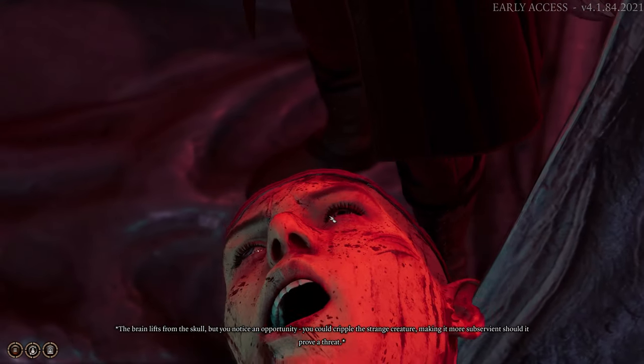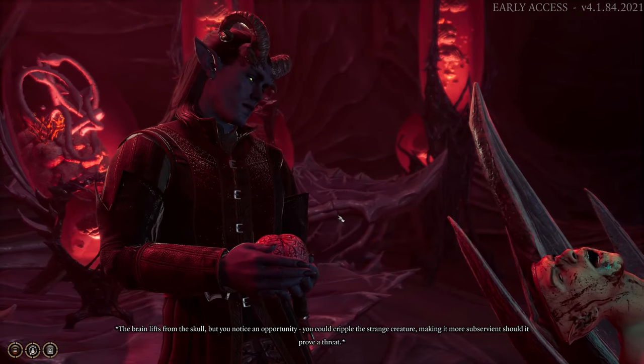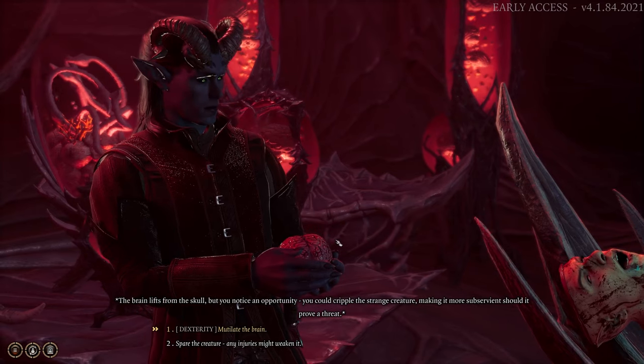The brain lifts from the skull, but you notice an opportunity. You could cripple the strange creature, making it more subservient should it prove a threat.